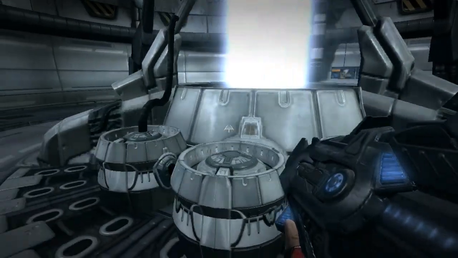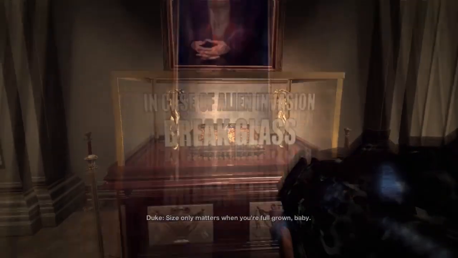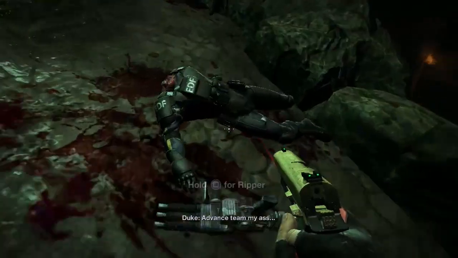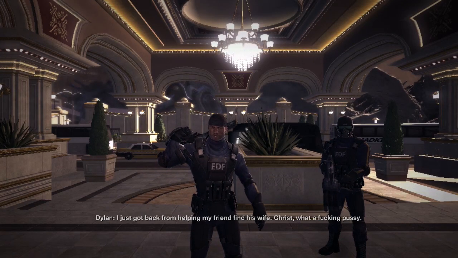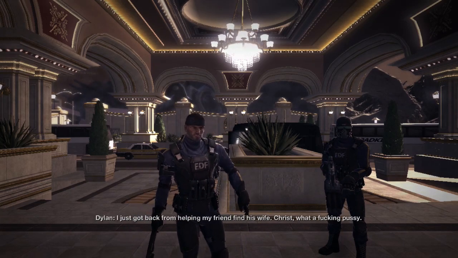it be from Duke himself, Power on. Now it's time to kick some ass. Size only matters when you're full grown, baby. Advance team my ass. Or NPCs like Captain Dillon of the EDF. I just got back from helping my friend find his wife. Christ, what a fucking pussy.